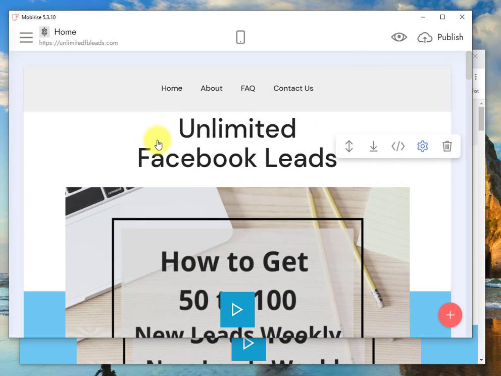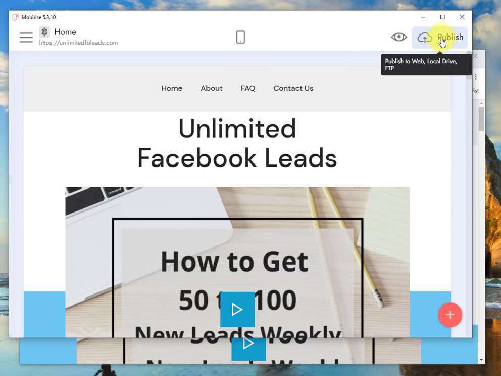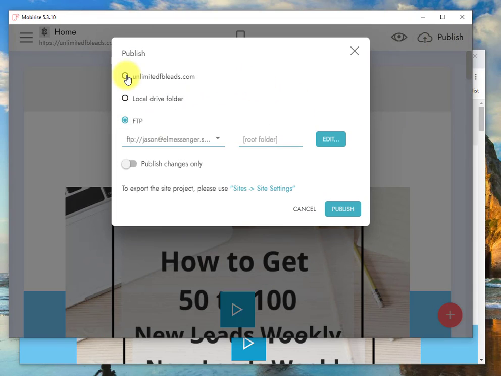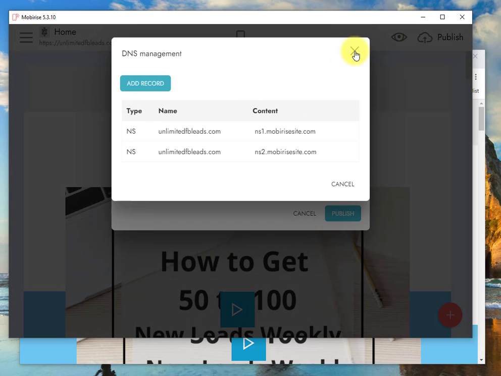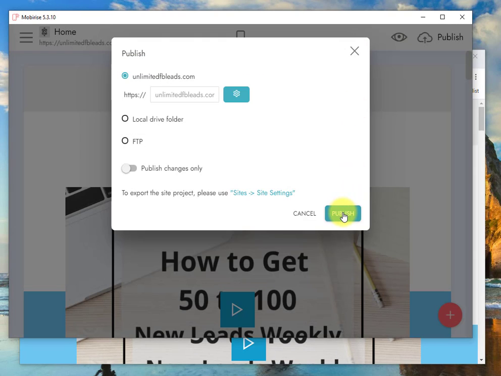So I'm not quite sure why it keeps doing that as far as giving the error notice that the theme is not loaded. So I'm going to select this again. Shows my domain. That's still good. And then I'm going to select publish.